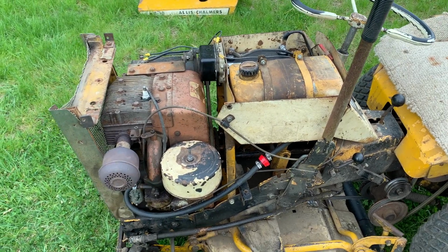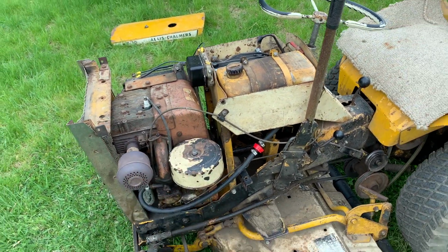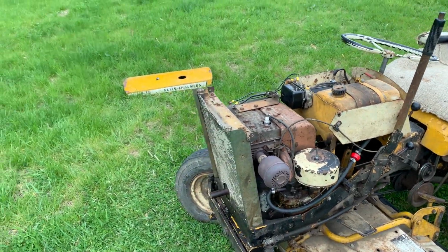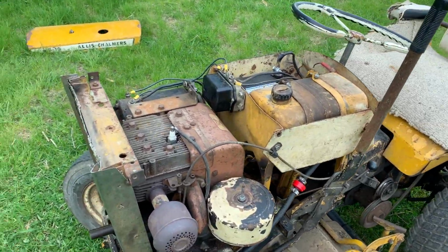So that's 25% gain in power. No, sorry, 33% gain in power. So it definitely deserves the title of mighty, I think. So let's go on to the electrical system here.